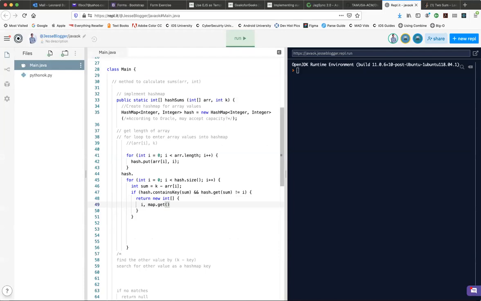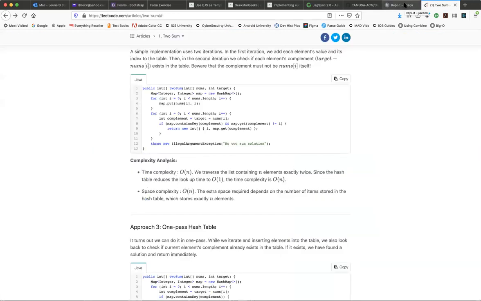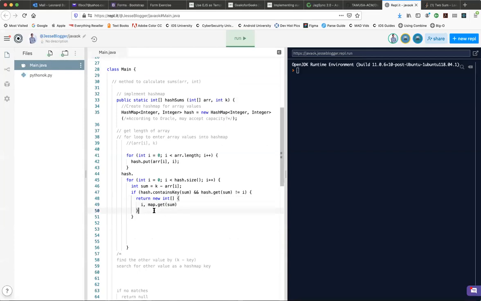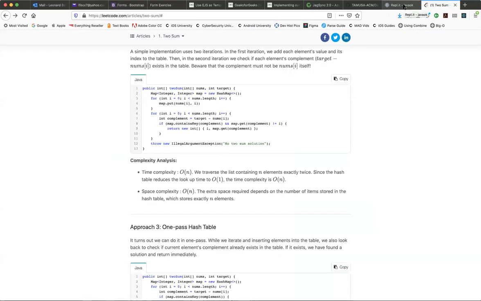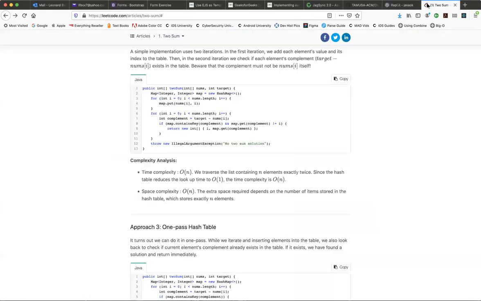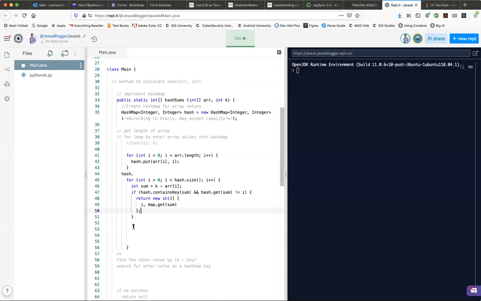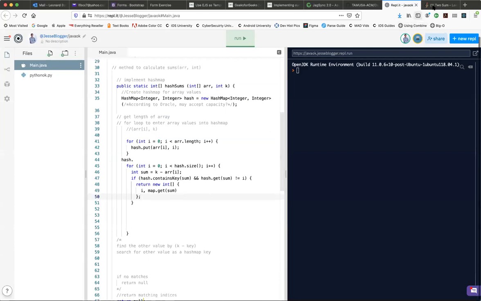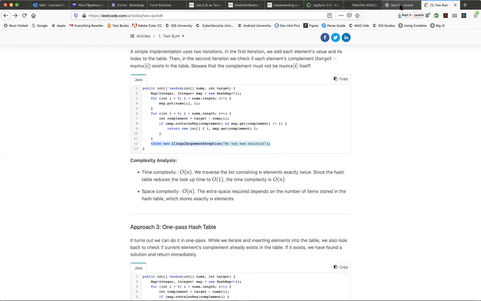Get. Yeah, I don't want to exit out because then it might shut everything down on your side. Sum. And then we end up with, okay, and we have a throw. Just gonna copy this one. This is outside the for loop, I think, right? Yeah.